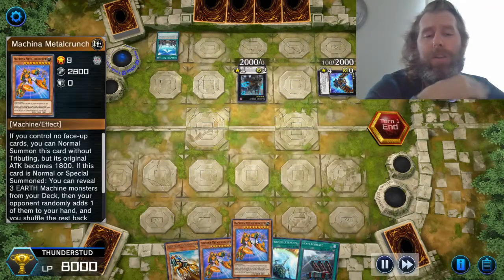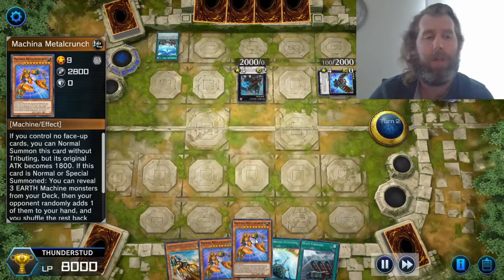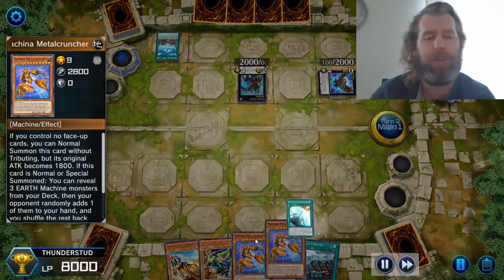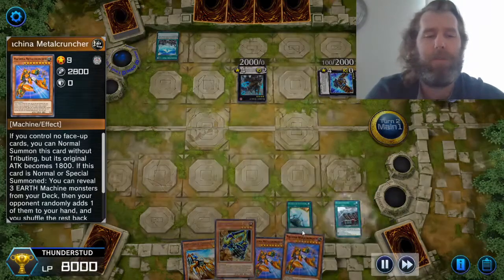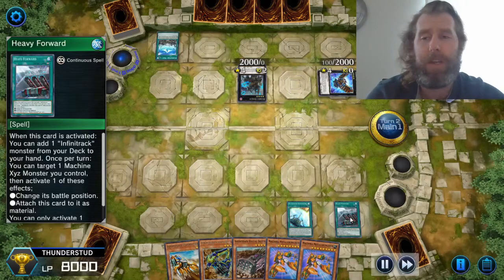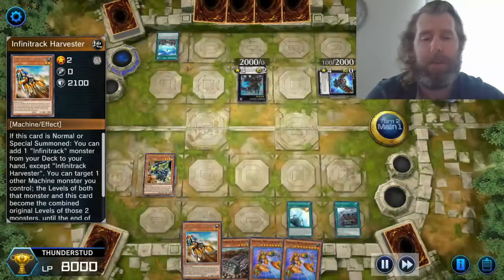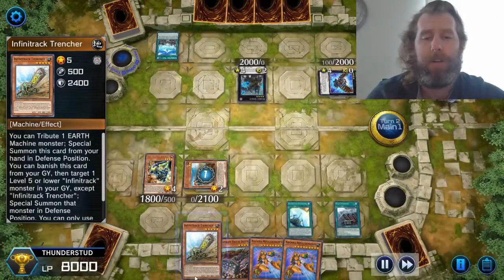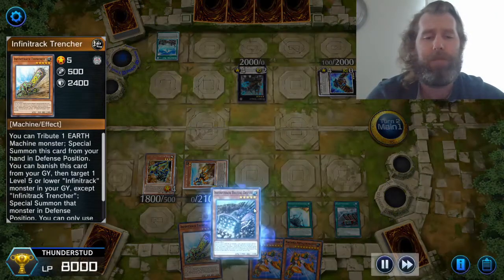I cut down on the Metal Crunch. I went with less of him, I think just for Forbidden Droplets and things like that. He wasn't too important out of 9. So we already have our out-trigger extension. Heavy forward, you know from Duel Links, it's how we search our Infinitrack. Then here's Harvester, searching our Trencher.